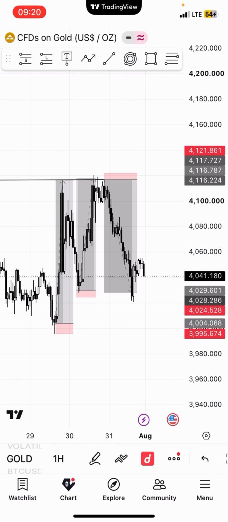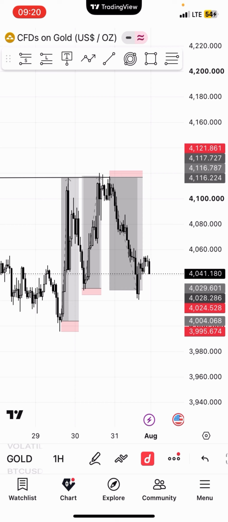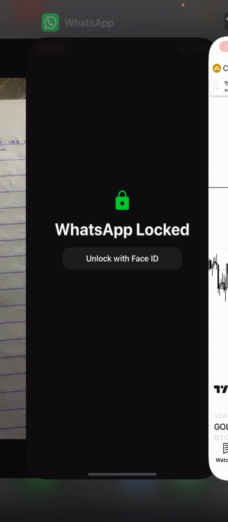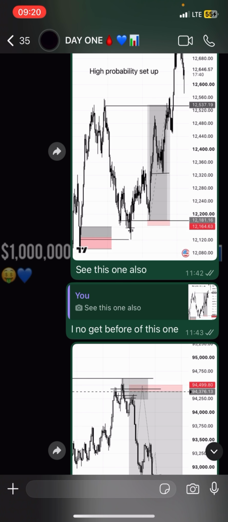I want to show you guys how I catch this buy and sell entry on gold. It might sound unrealistic to you, as you may believe I'm just showing a winning trade. I can show you one I marked before, if I have it. Let me check. I used to send it to one of my guys.